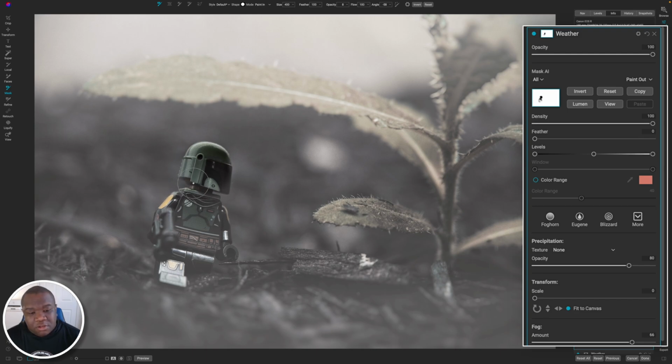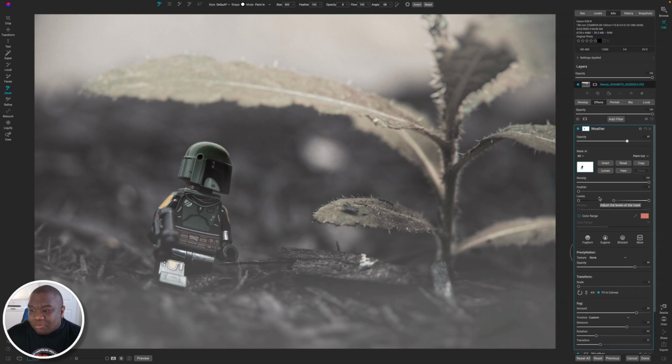This is just bringing back some of that atmosphere, so it looks like he's really interacting with the fog or the mist. Now, this one is a little heavy, so I'm going to pull this opacity down because I still want some depth in the background. And I think that's looking pretty good.